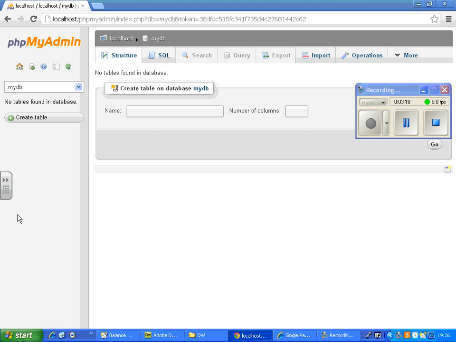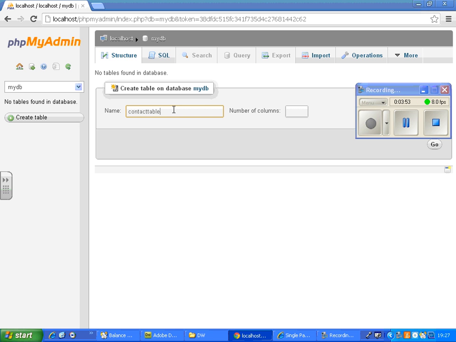Okay, so let me just create one table. Again, pretty much straightforward. It asks you the table name, so you click inside the name field and type your table name as contact form. Okay, how many columns did we decide? Sorry, we haven't decided contact form, we decided contact table. So I'm just going to put contact table. Don't give spacing between two words, don't put any special characters, make sure it's just one word.